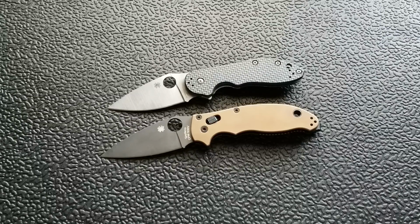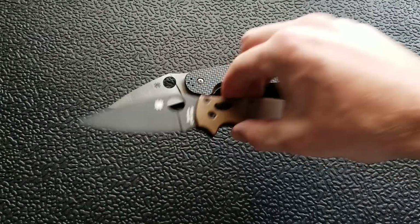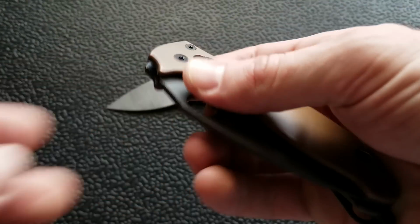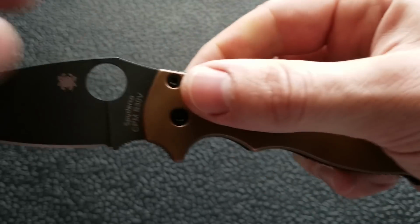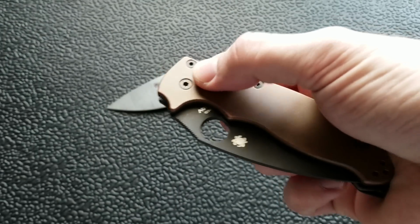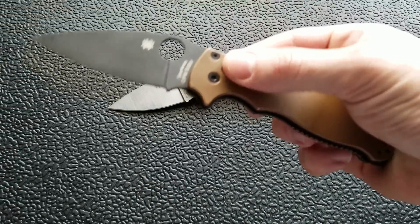Both knives only have one option. It's the leaf-shaped blade. So again, that's going to be a tie. Next up, deployment. Both knives have the Spyderco thumb hole. So you can do the reverse flick on the Manix, you can do the thumb flick on the Manix, and technically you can pull back on the cage here and you can kind of whip it out.